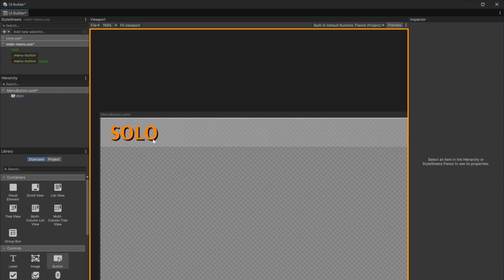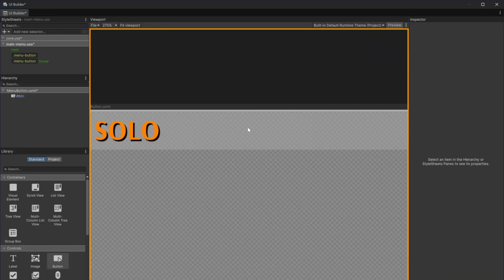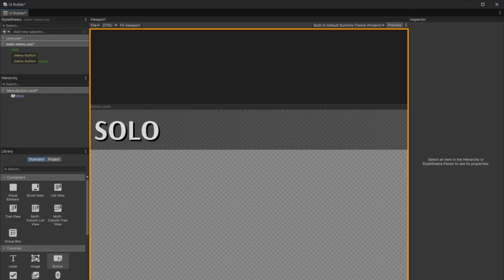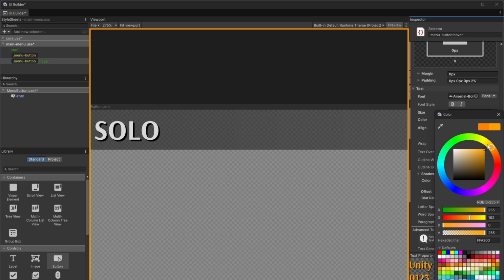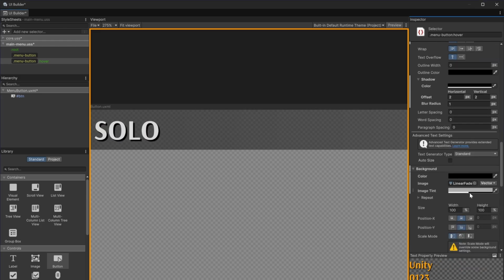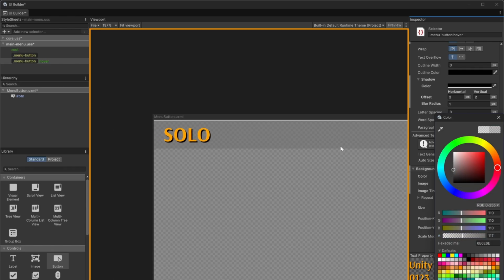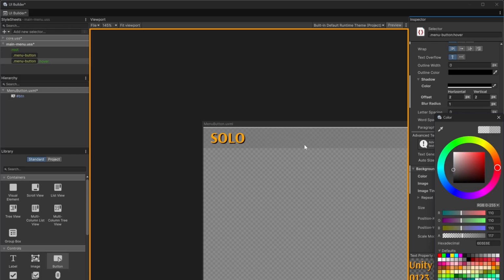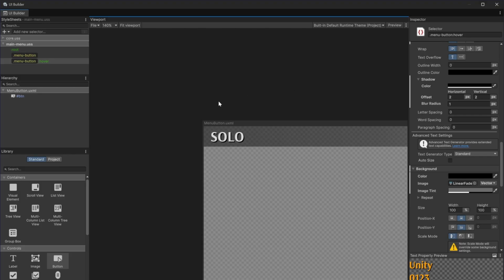It doesn't look quite right at the moment. I think, let's just compare that. Yeah, it's too bright right now. So we'll drop the transparency a bit. I think that's more like it. And then the image tint is too bright. Yeah, okay, that's better. So there we go. That's our button with the hover effect done. So we'll save that, Control S, and we're going to exit out of our button.